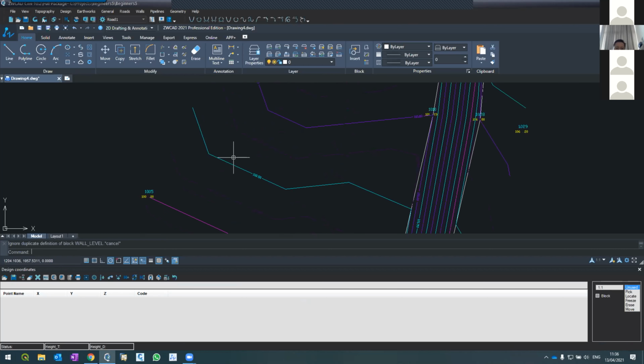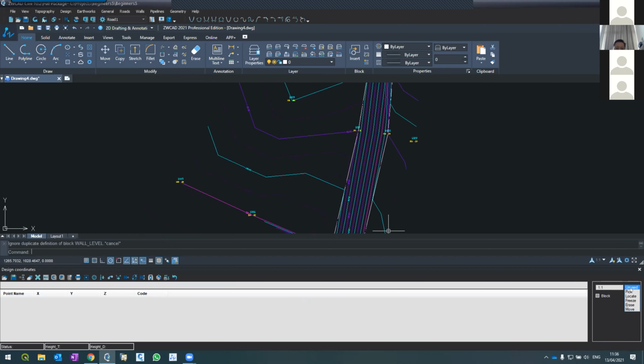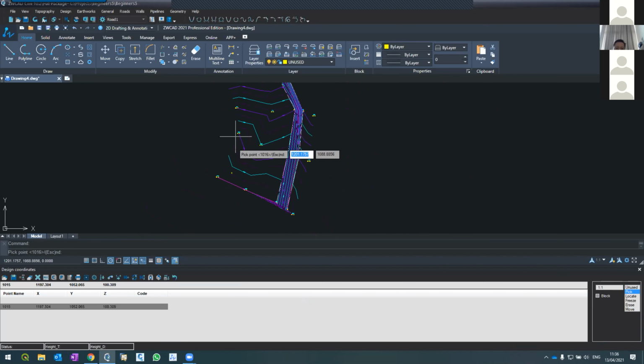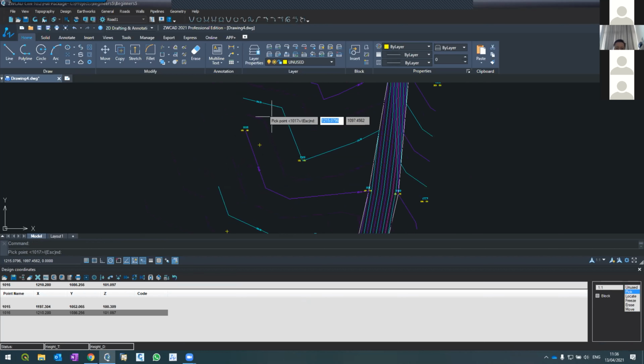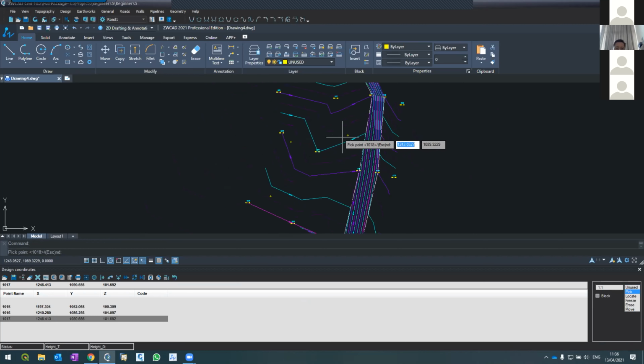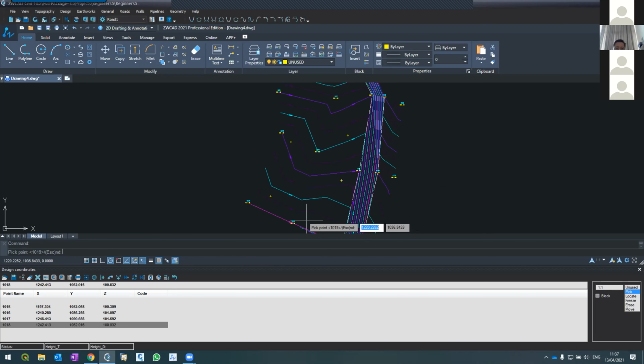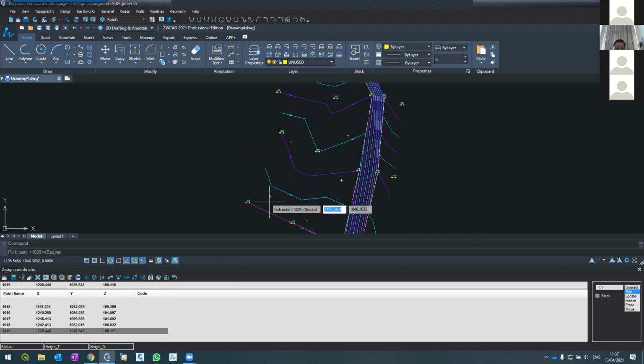Now, let's say the points which I surveyed are, let me create one for you, pick. One was surveyed here. Another one was surveyed here. Another one surveyed here. Another one surveyed here. Another one surveyed here. The good thing is that the software knows how to calculate the 3D because this is a surface.